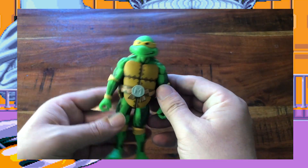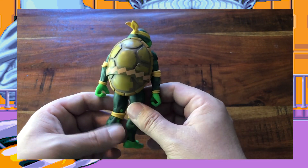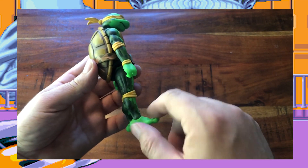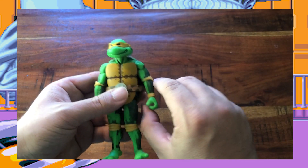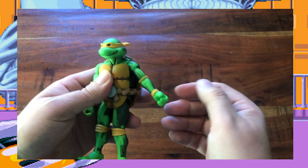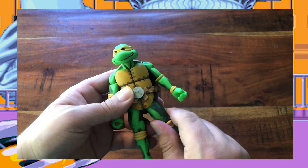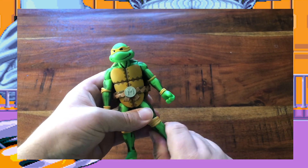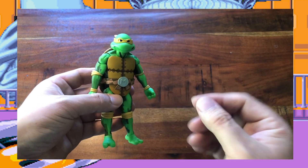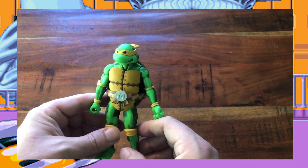Here is the unboxed Michelangelo. You can see that he has the pixelated paint that both Leonardo and Donatello had, as well as the original arcade release of the figures. He also has this very dark shading on the backs of his arms and legs. This is the same body with the same articulation, but these joints are a little stiff. As with any NECA figure, you want to use hot water or a hair dryer when posing them, because you don't want to break any of his joints. Personally I prefer for the joints to be too tight than too loose — at least when they're tight they'll hold a pose. I have a lot of gremlins with loose joints I can't get to stand up for anything.